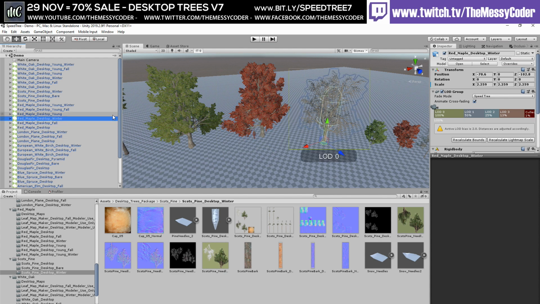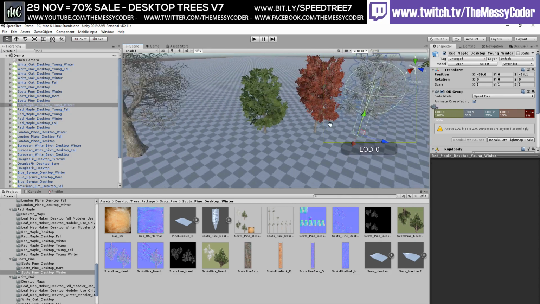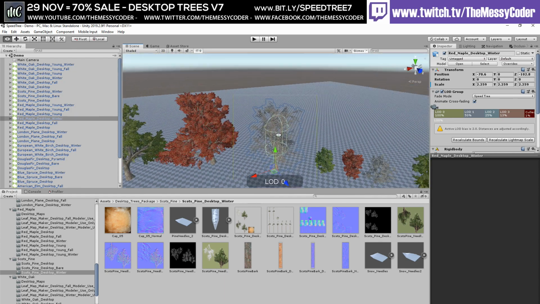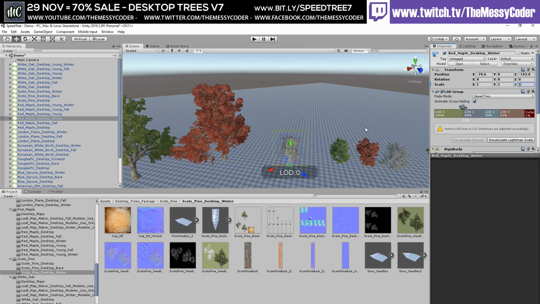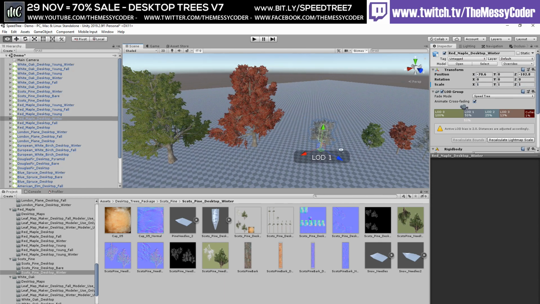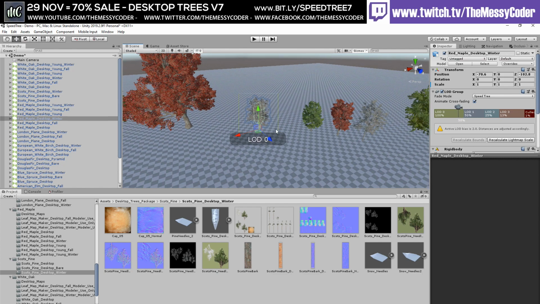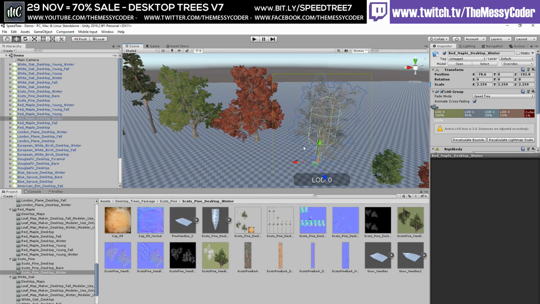But this one, you get three. And you get young ones. Look, you get three little babies. Hello, little babies. What's the difference with them? This one is the one I was talking about. Look, if I revert this one back to how, ooh, hang on, not position. Let's put that back. 1, 1, 1. That's how he was when I dragged him out. And he was a little bit small, look. It's supposed to be the same size as these. But I thought it was another baby one, but it wasn't. So I think when they exported him, they did that a little bit wrong. I'm just going to say.